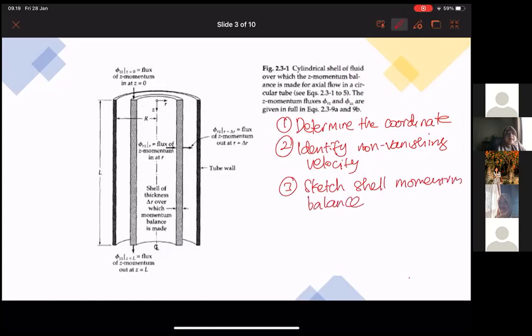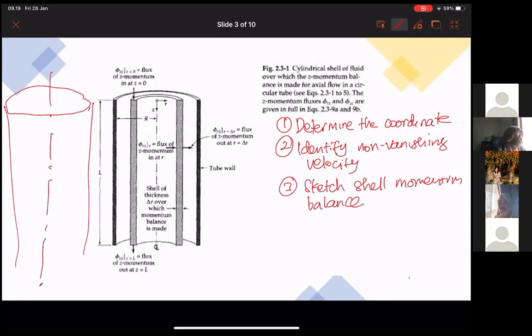Okay, so you can imagine that here this is one cylinder, and then we cut it in half, so we can know the thickness or the R that we're looking for. So this is actually the cylinder, it starts like this, and then we cut it in half. And after that we make the shell, the thin cylindrical shell.